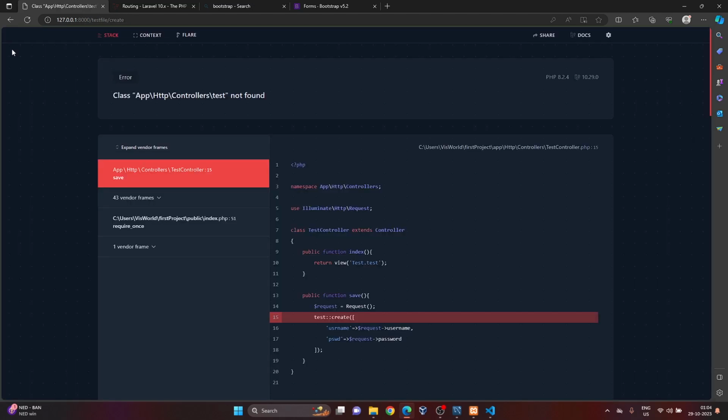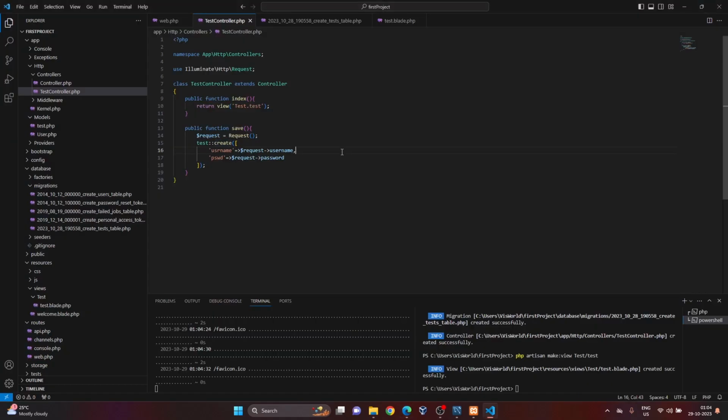Now what will happen? It is showing an error: App Controller Test not found, because I have given the name Test here, but I have not mentioned to this function that Test is not a controller but a model.